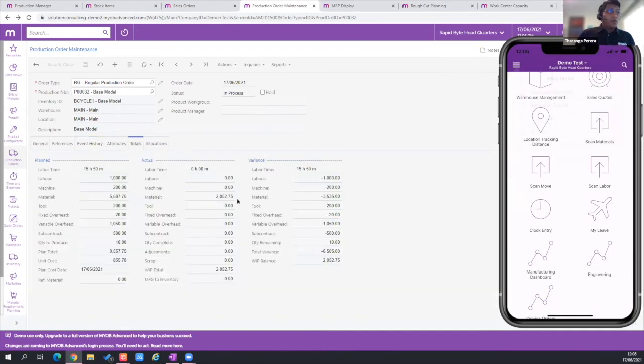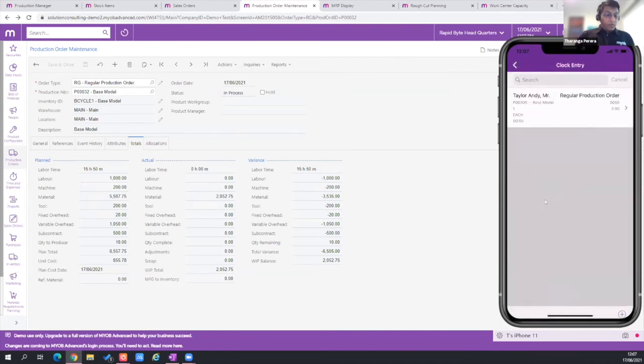And you can see the total of that material cost has also got updated for this production order. So you can see that flowing through. In addition to that, you can use that barcoded traveler to also capture your movements between operations. Furthermore, you can also capture labor time. If you are interested in capturing actual time spent on a certain operation, you can clock in. So if I jump into an existing one, I can clock in, clock out as well.